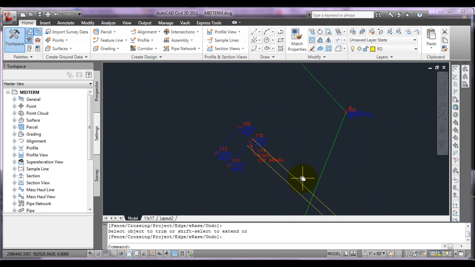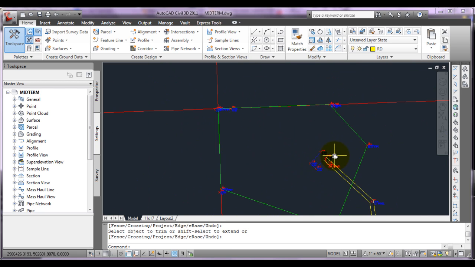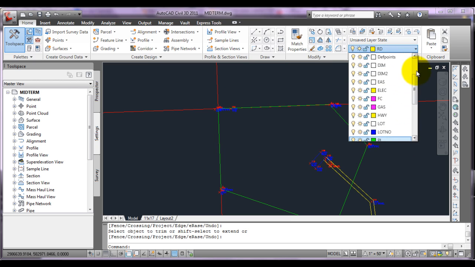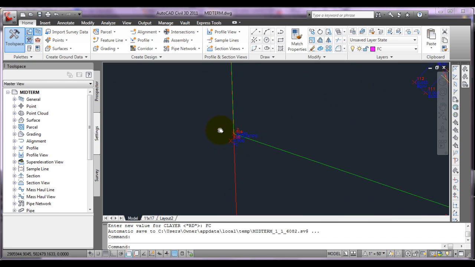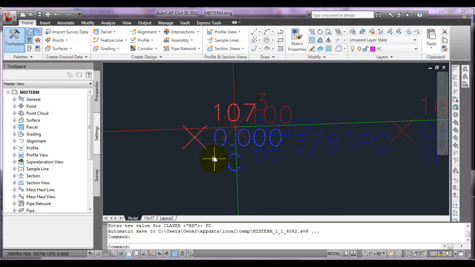Okay, so we've got our roads drawn in, we've got our building drawn in. Now let's draw the fence. So go to FC layer, and down here there's FC for fence, and I've got some more up here on this side.